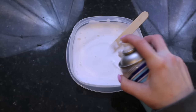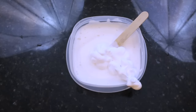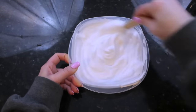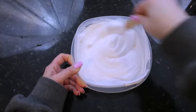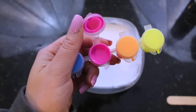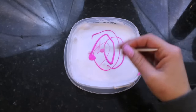Another very important part of making super crispy bubble slime is to add in some shaving cream. You want to add in about 1/4 cup to 1/2 cup, and you also want to allow it to foam up at the top before you mix it all in. This next step is optional, but if you want your slime to be a specific color, you can use either food coloring or acrylic paint.